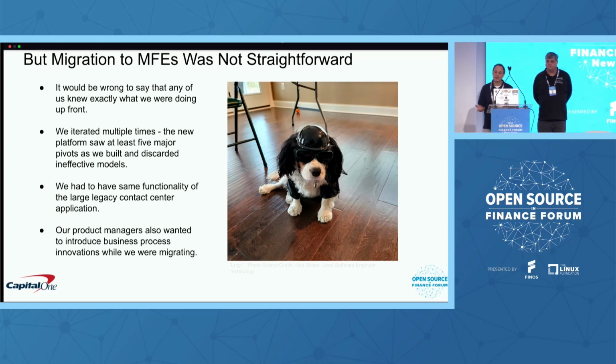We had to think about regulations and governance, and partner with our risk partners, our audit, our architects. At the same time, we also had to have our large legacy application continue to run. And of course, nothing comes for free in our environment, so our business partners, who were very supportive of us, also wanted business process innovations at the same time. So: innovating with new technology, innovating with business processes, and keeping the old system running.